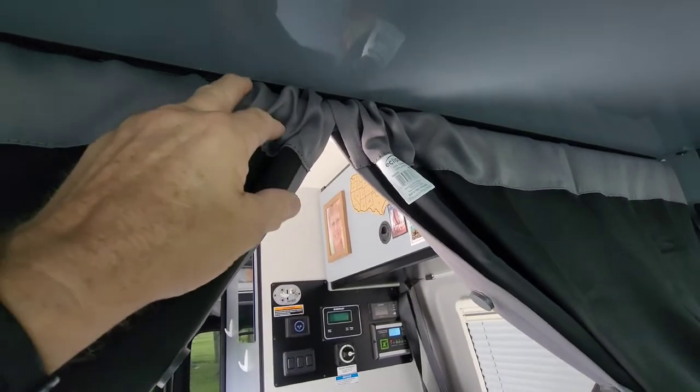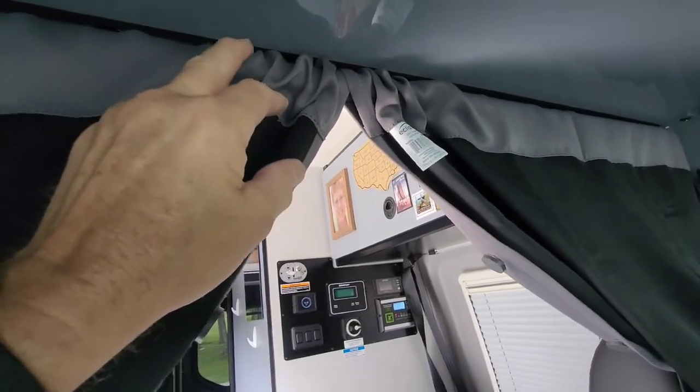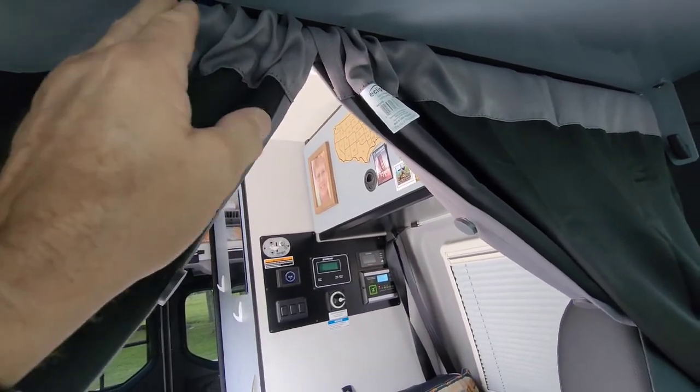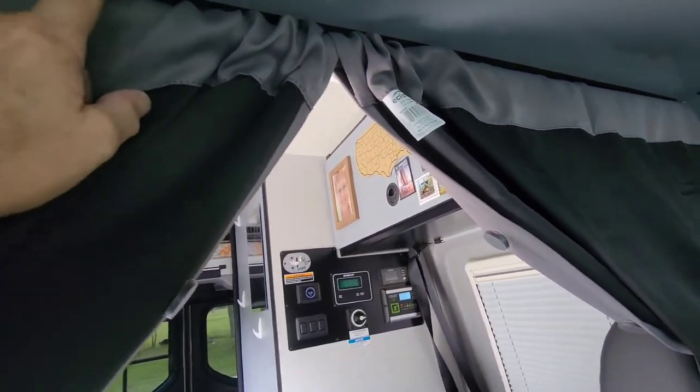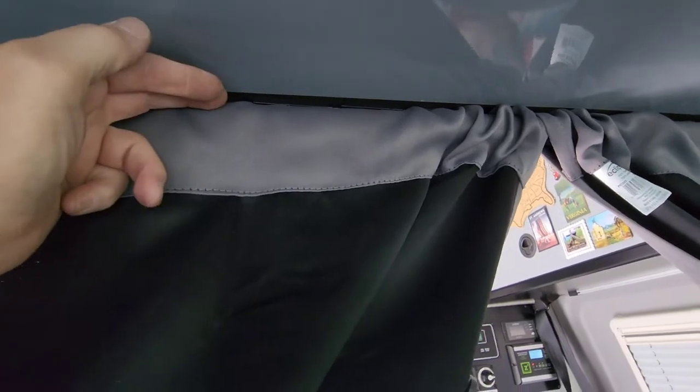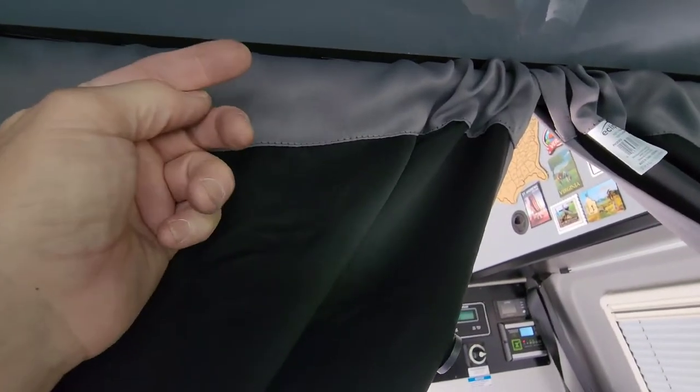So what I did first is I took some 3M heavy duty double-sided tape. I think it holds like, I don't know, 50 pounds or something. That's what that black is up there. That's that double-faced tape that I just stuck to the back here up against the light bar. There's a light bar on the other side.